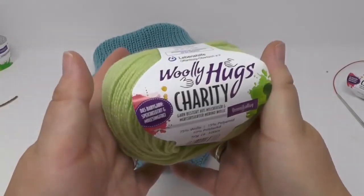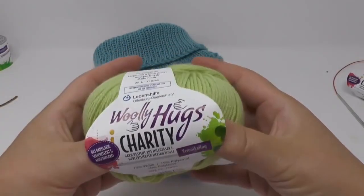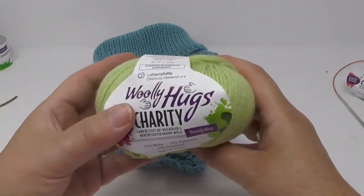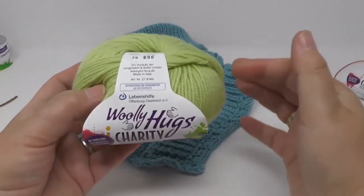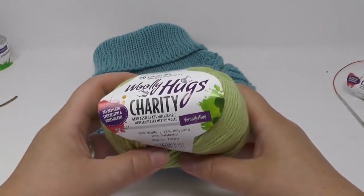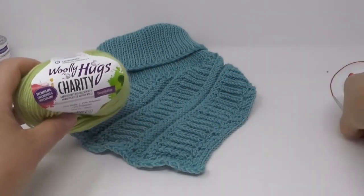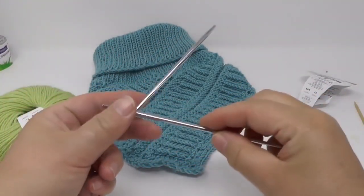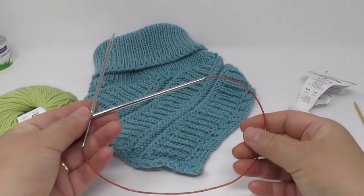So this is washable at 40 degrees Celsius and it's a really nice wool to work with. It has 75% wool, 15% polyamide, and 10% polylactide. And it's called charity because 25% or 25 cents of each spool goes to a humanitarian cause of my choice.